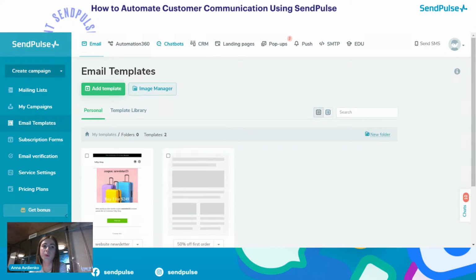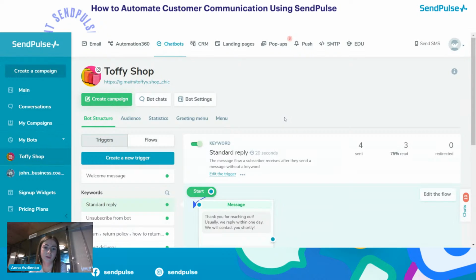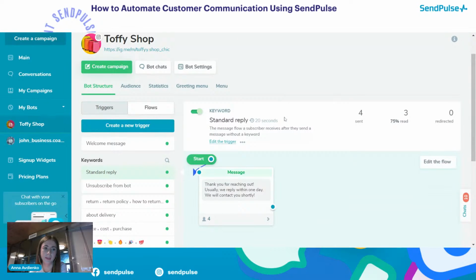Well, since we added the link in the template to our chatbots to launch one flow, we will see how it looks while clicking on the picture in our template.